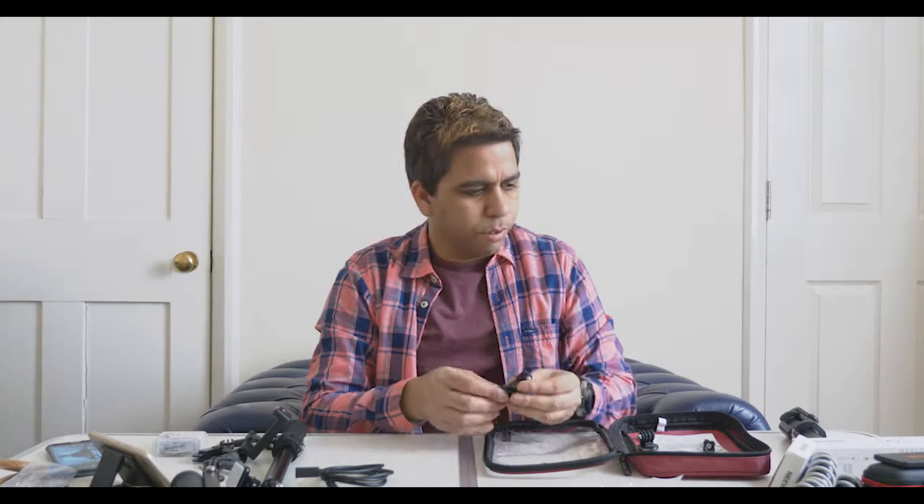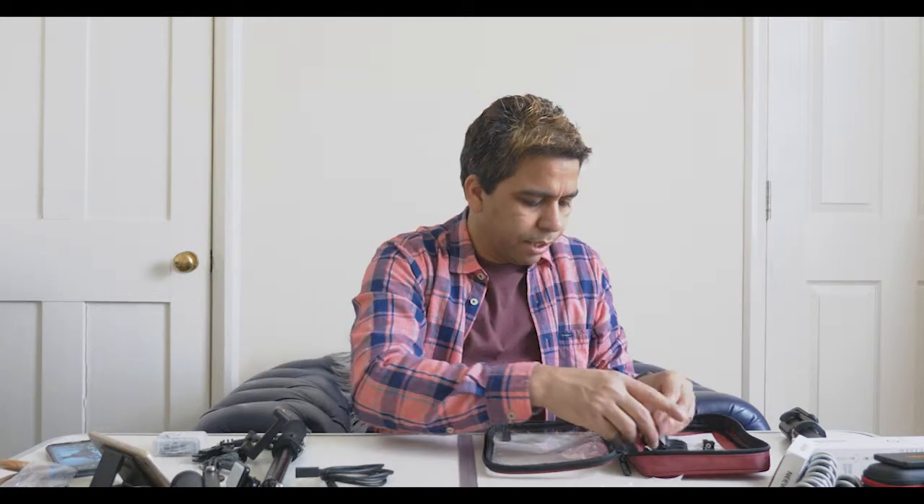See my other video 'Osmo Pocket problems and solutions' for more on this. Just a GoPro-to-tripod mount — various ones here. This one is quite interesting because it gives you a grip slightly further away, so if you have the tripod mount and can't put it on the tripod because of the mounting plate, this helps you get slightly further away and then put it on there — really, really useful, that's why I bought it.